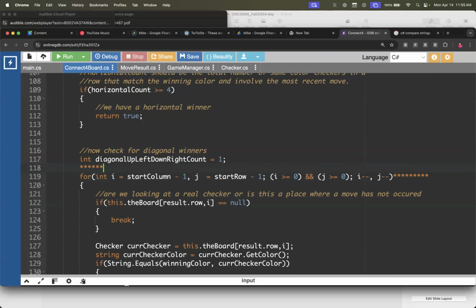I'll post on Slack the link to the code currently. Even though it doesn't currently run, if you want to just comment out that diagonal part, it'll run. Professor, I made a mistake on this. I did this all in Unity. That's fine. You gave me a link to your code. It's fine. I don't care where you do it. I just gave you a starting point with online GDB.